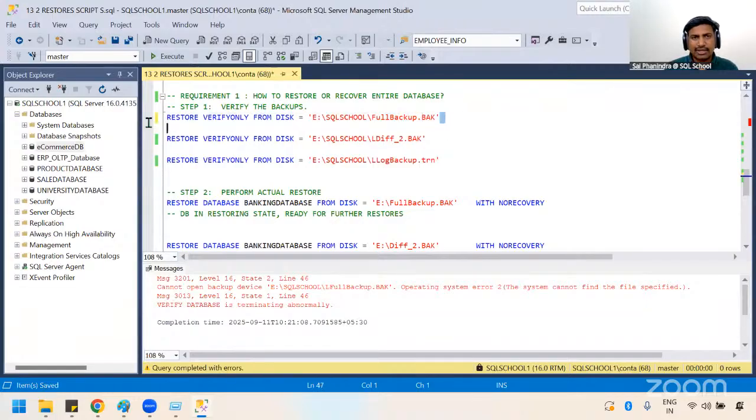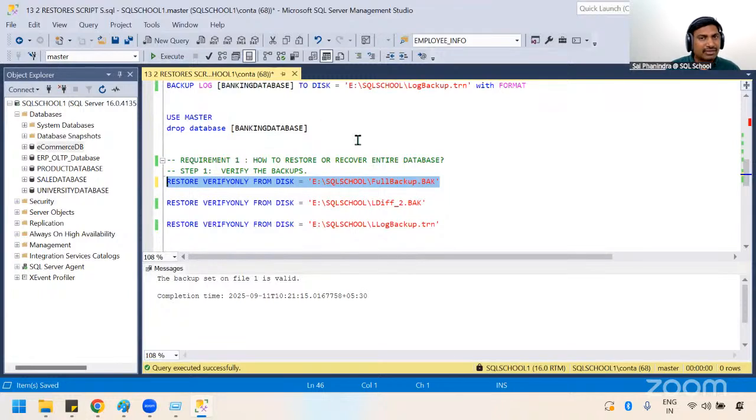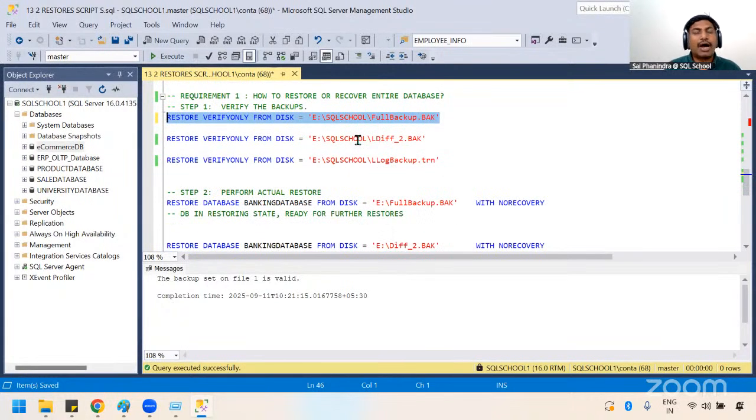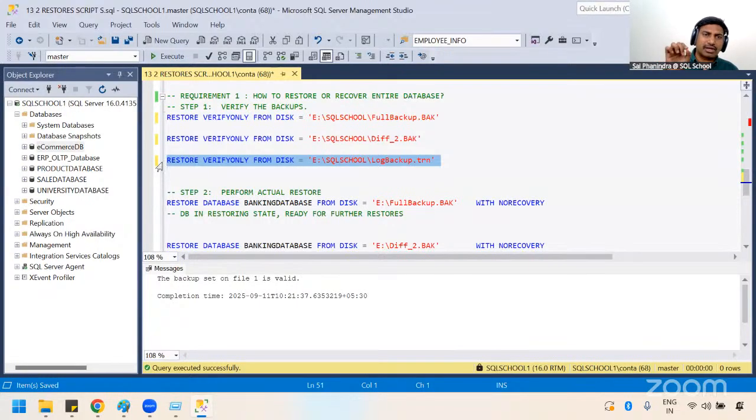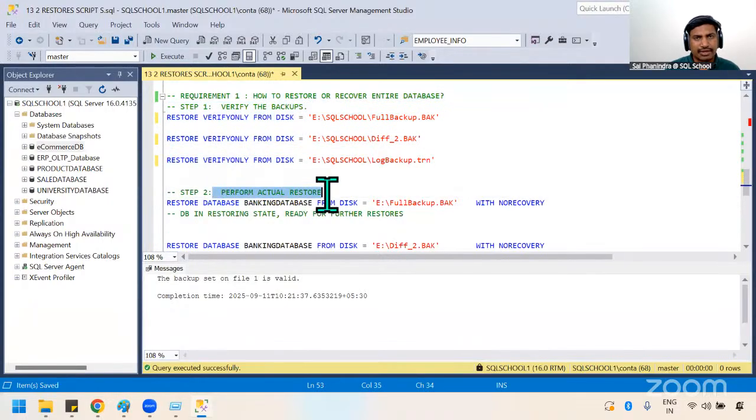Give the correct path. In my case, we are having the backup file path ready. Or you may get it from MSDB, backup set and media family system tables. Verify only from disk. We are verifying full backup, differential, log backup. Once you get this verification, then perform actual restore.